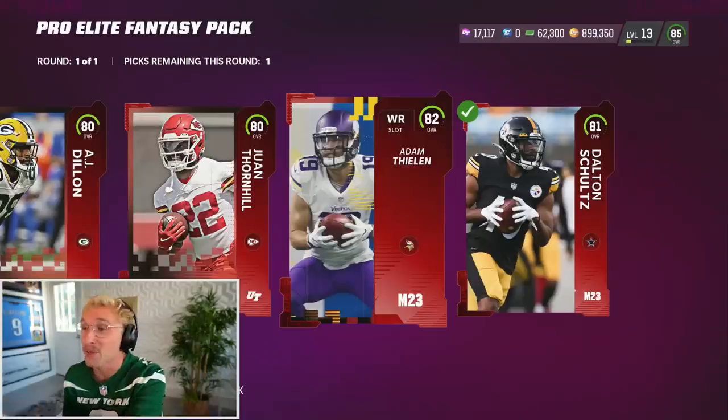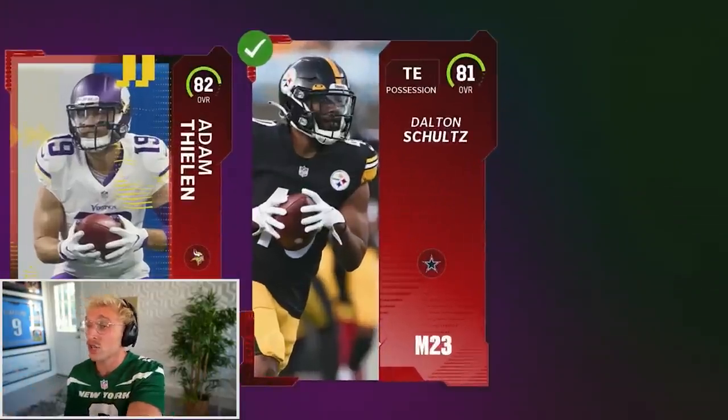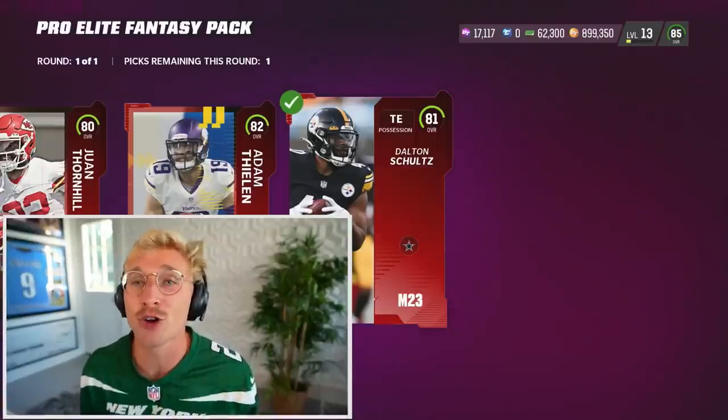I get both. Adam Thielen, sneaky athletic, a lot of grit, high motor. I'd let him date my daughter. Dalton Schultz, Swaggy, explosive, crazy athleticism. Would not let him within 1,000 feet of my daughter. What do you mean by that?